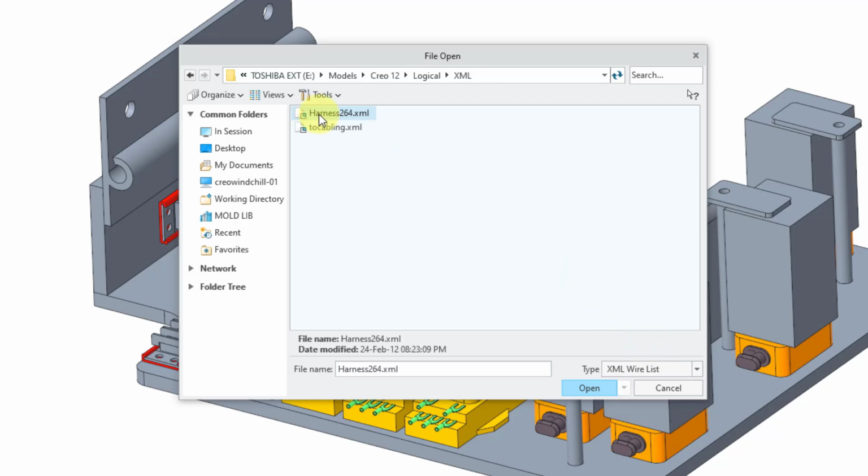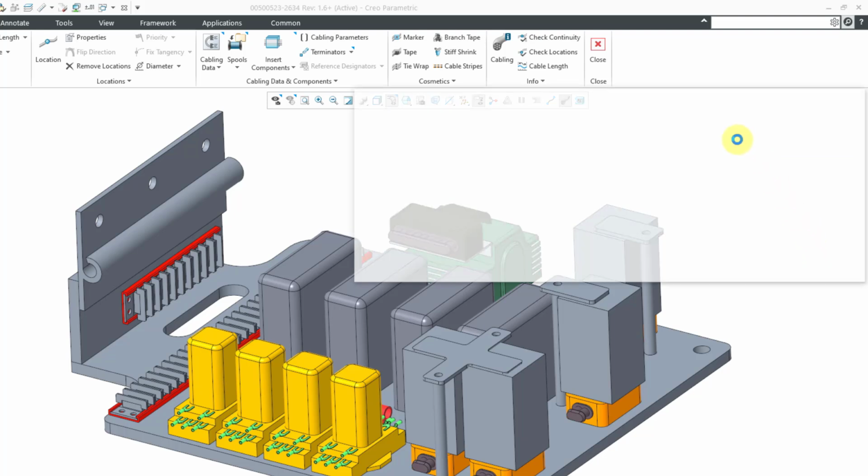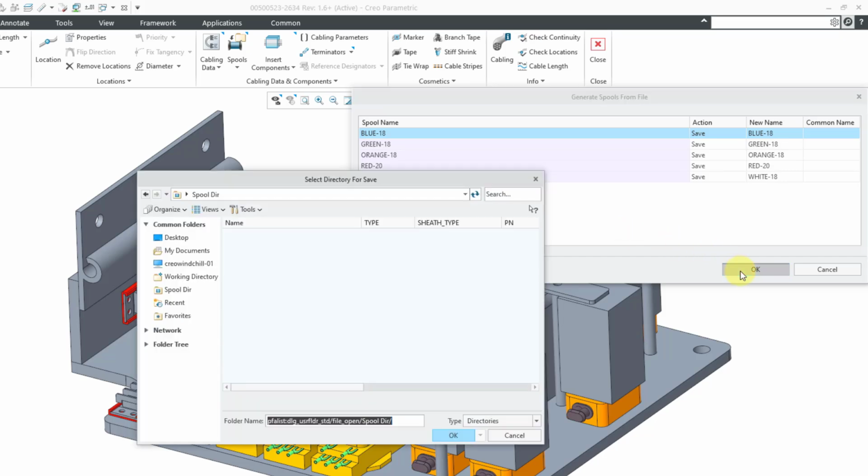I will navigate to the XML file that I read in a previous video. I will double click on it, and here we get the layer import dialog box. I will just click the OK button. And so it wants to create these following spools, and there are 5 of them in this list. I will click the OK button, and now it wants me to specify the directory to save them.